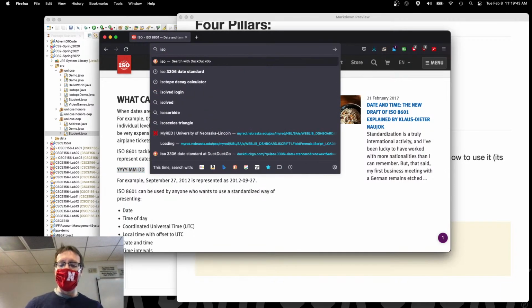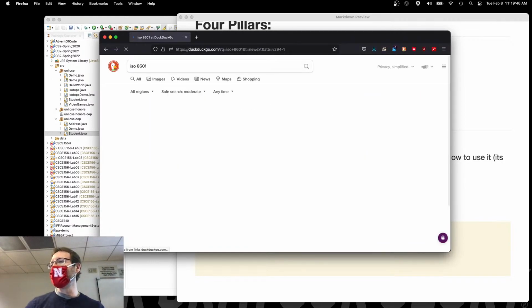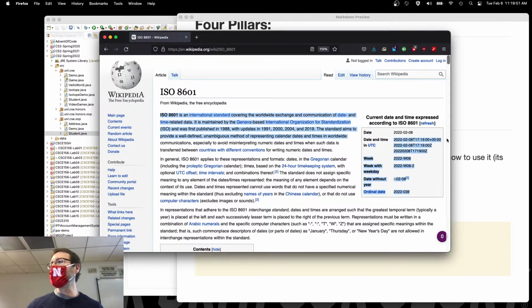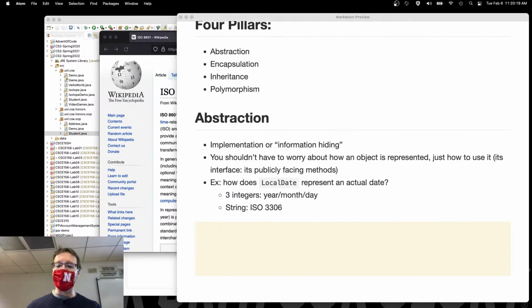So ISO 8601. Let's look at the Wikipedia page on it instead. That'll give us a better representation. There is a typical date timestamp: year, hyphen, month, hyphen, day, separated by an optional T, and then time, with a Greenwich Mean Time offset. This is how you can represent dates. Optionally, I think you can also put in a zone at the end, so that we're in Central Standard Time right now, not on Daylight Savings Time. So this is another way, which would be a string in the 8601 standard.